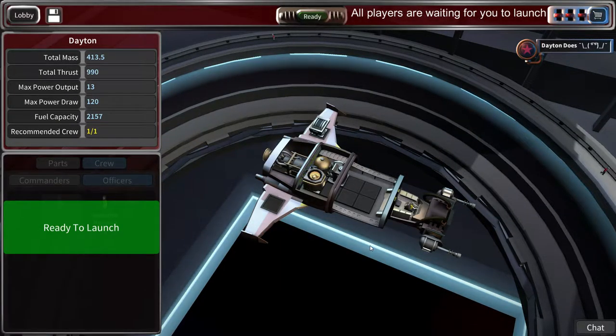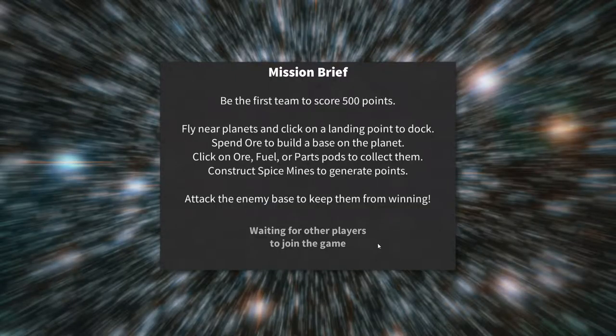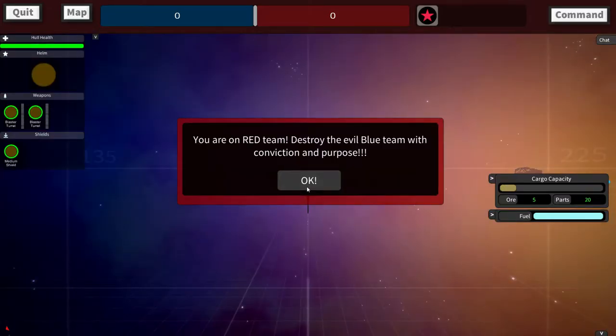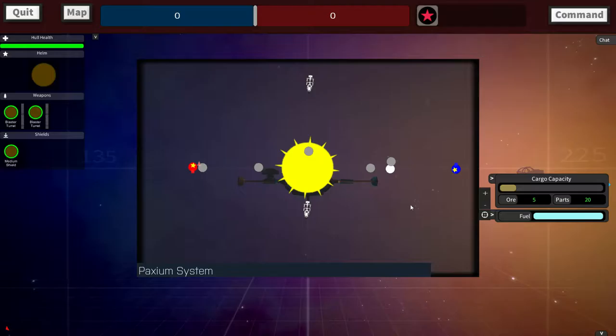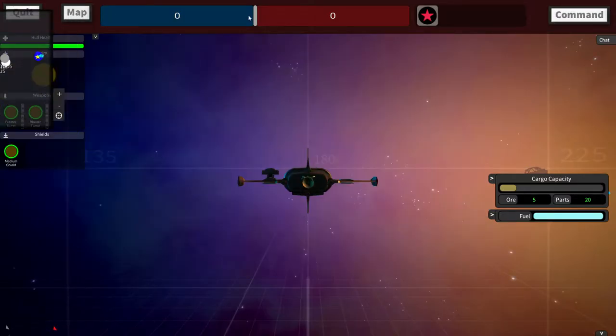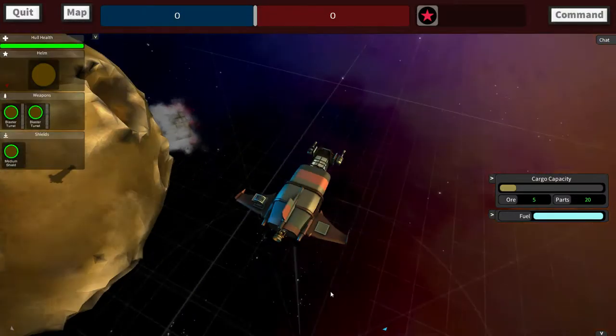Alright, so once you get into the match, you're going to want to land on different planets and things like that. We're on the red team. Destroy the blue team with conviction and purpose. You can see the different planets here. Jupiter, Phobos, Daedalus, what's that? Mercury. That is quite close to the sun, isn't it? But I'm not going to worry too much about that.